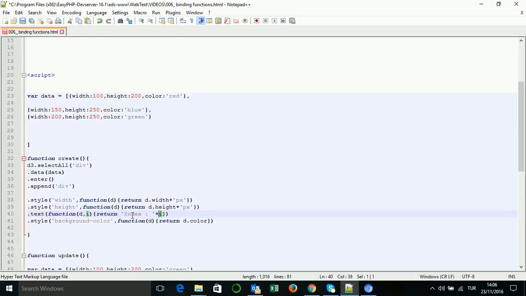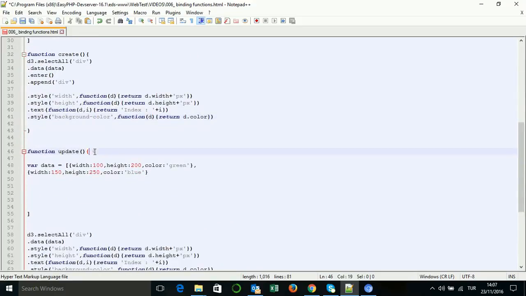So it will return 0 for the first div, 1 for the second one, and 2 for the last one. And here we've got the style with the background color, so we picked up this information there. So it works for each div created: first object, second object, third object.